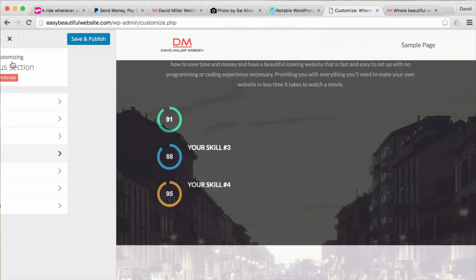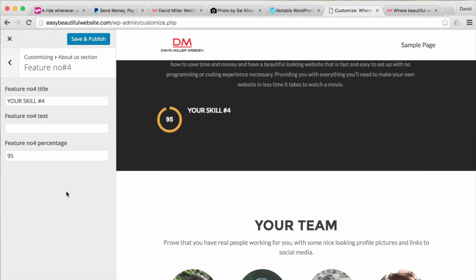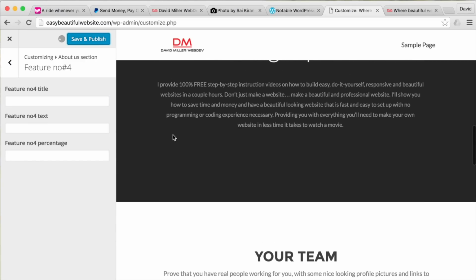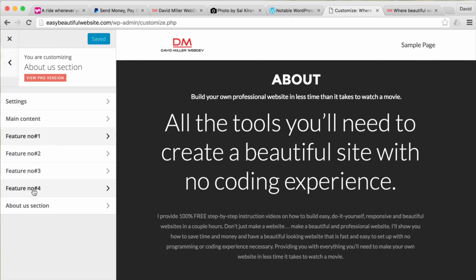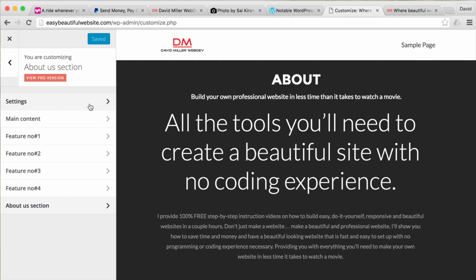And to me, this is just kind of cleaning up this theme, because I don't like so many little bells and whistles. It starts to look kind of hokey to me. But if you like it, you're welcome to keep it and customize it. That was just my personal preference. I'm hitting save. And so now we have this clean about section. Okay, and that's that for the about us section.